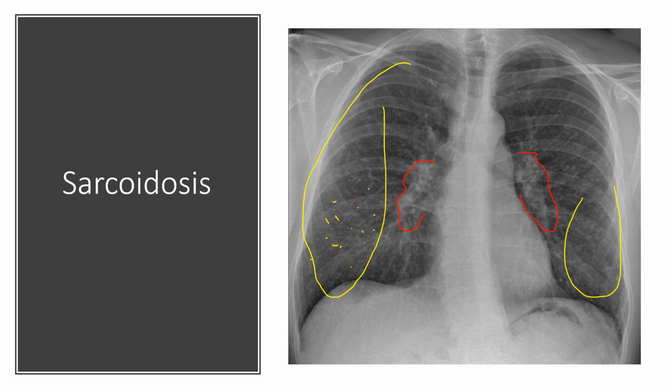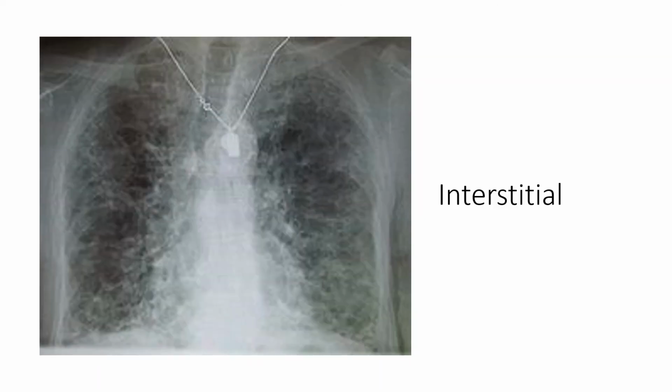It looks very speckly. That's what's called ground glass opacities. And so sarcoidosis means there's a lot of scarring tissue, and we'll talk about it in our ILD lecture in disease class, but there's a lot of that going on. But one of the things that you also see with sarcoidosis is that hilar region infiltration as well.